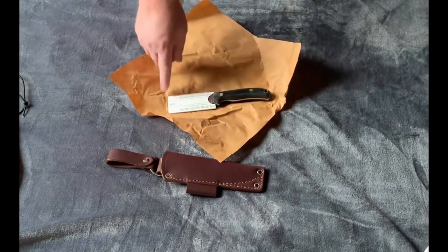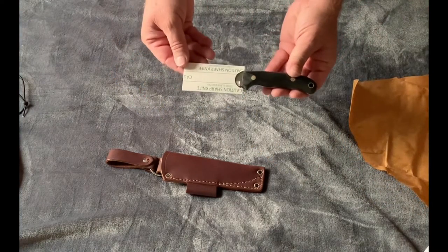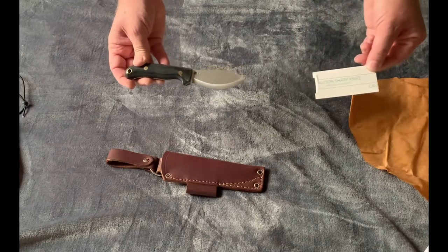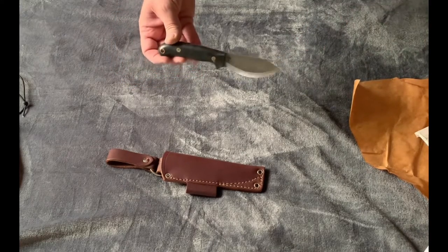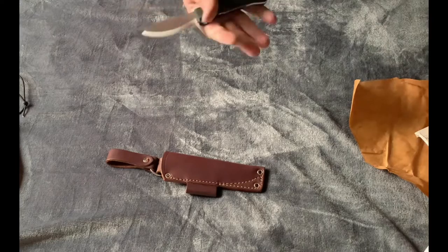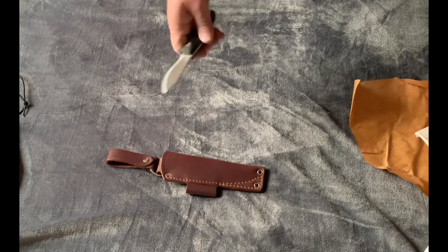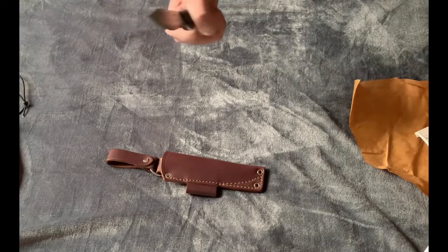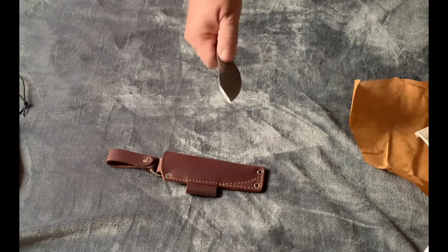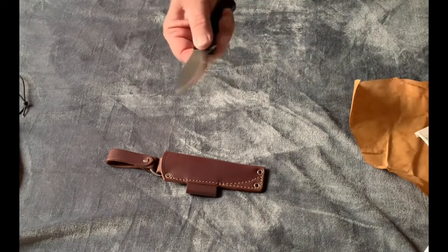Wow, that is a small blade. You ready? Big reveal — oh, look at that! This thing's got some weight considering how small it is. I have large to extra large hands, just shy of extra large, and it fits me fine — I even got a little space there. It's got the scalloped handles so you can pinch up on it on either side whether you're right or left handed, or you can do a double pinch for fine detail work.